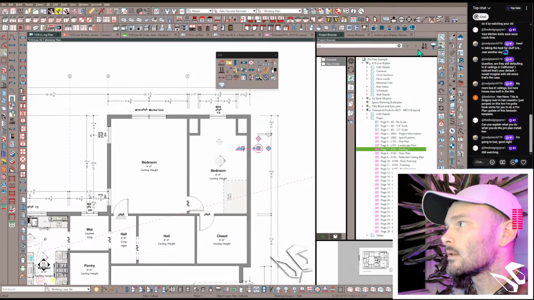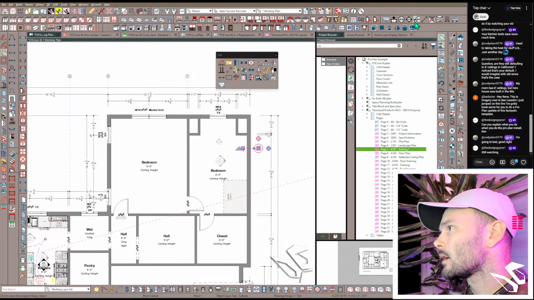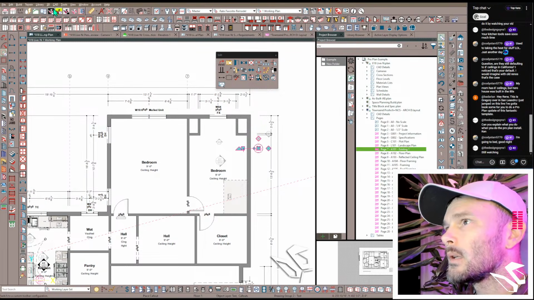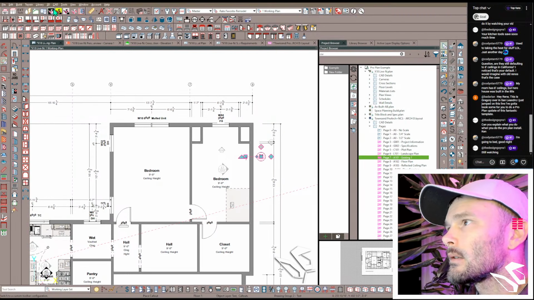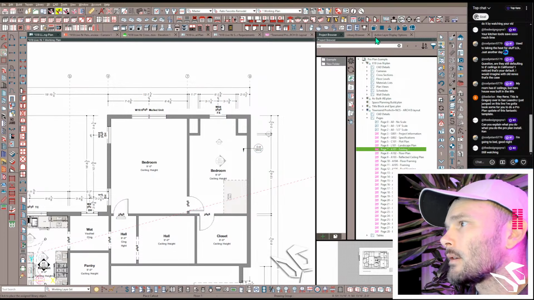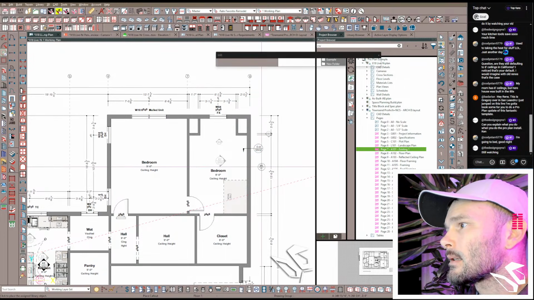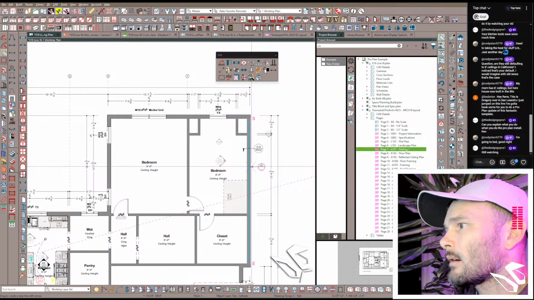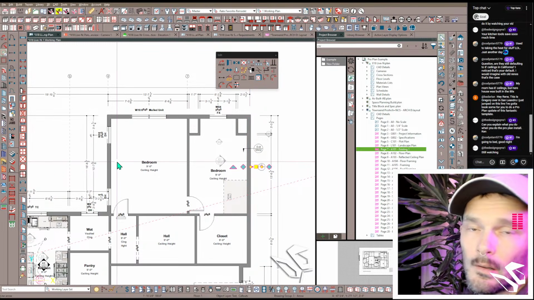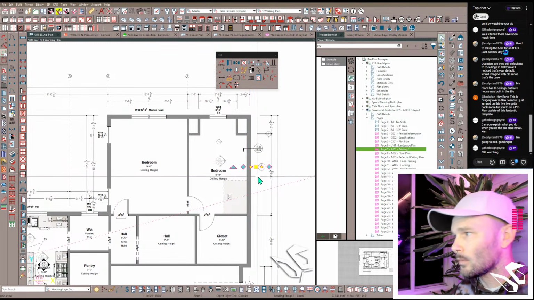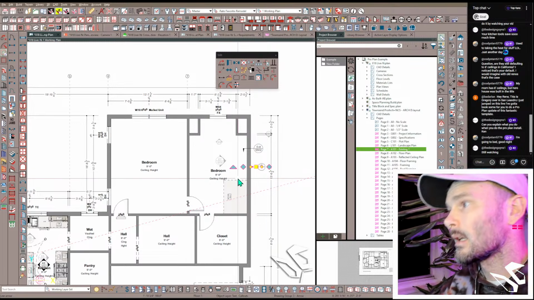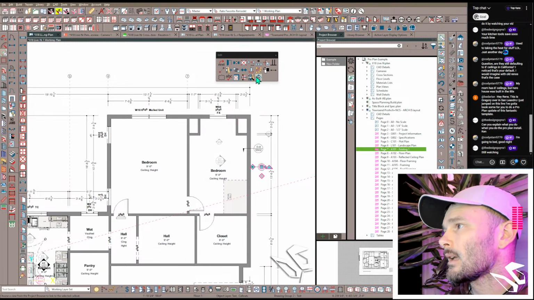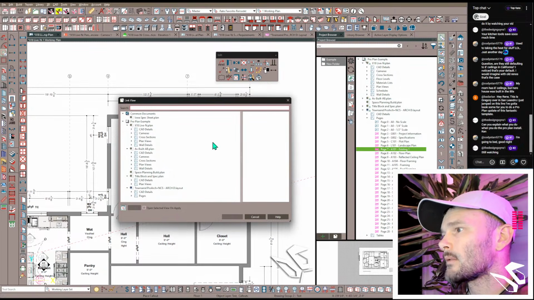Another thing that we can do is, there is one more in here typically. Let me just see where that went. Is that in there? I thought it was. Let's take the callout tool. I'm going to place this, bring out an arrow and connect it to the wall. So that's a little bit different of a workflow. Bring out an arrow, connect it to the wall. I'm going to link this to something very specific.